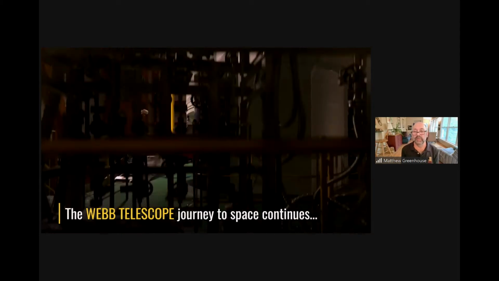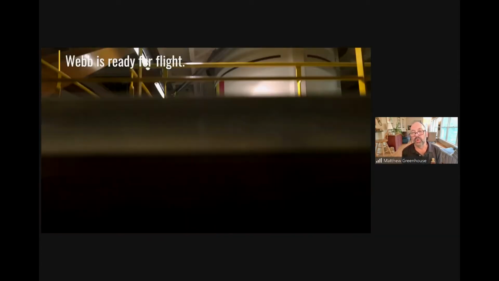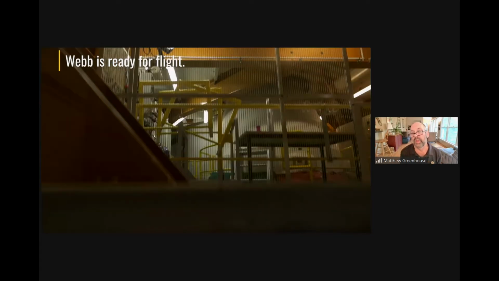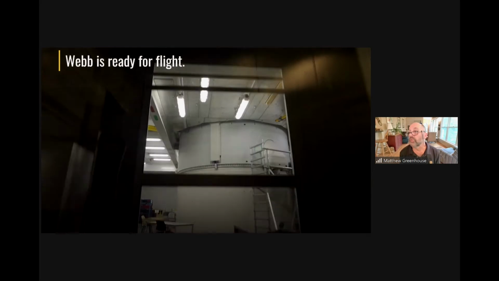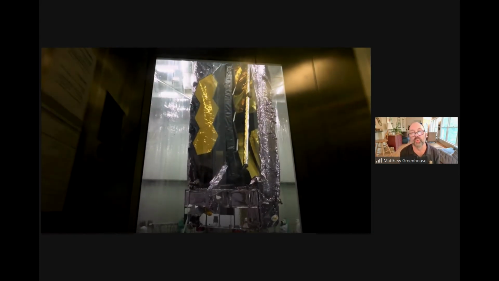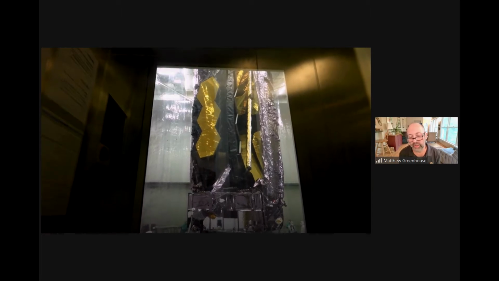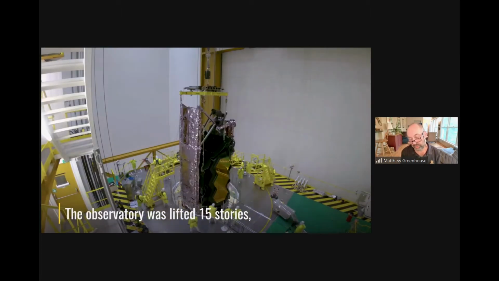So what's happening here is the rocket is inside a multi-story high vertical assembly building, and you're riding up an elevator alongside the rocket. And we're going to go up to a work platform where the JWST telescope is being attached to the rocket. And this is literally the last view of the JWST on Earth.